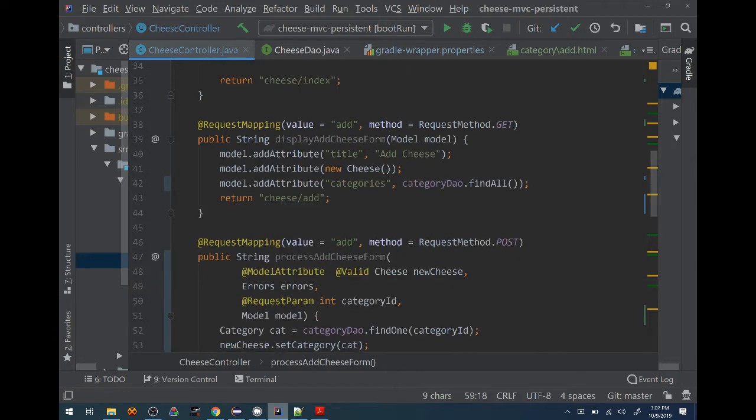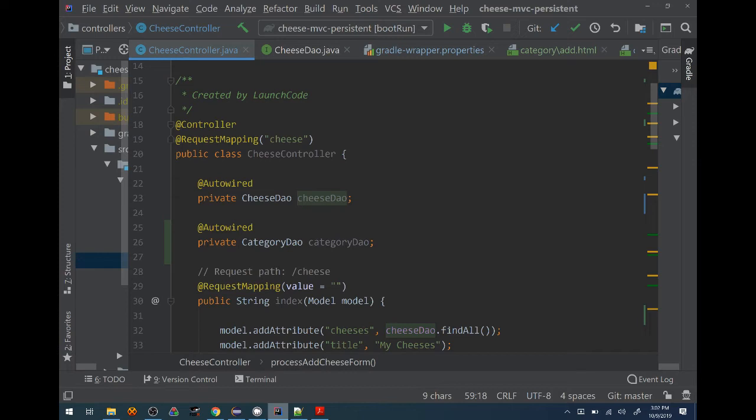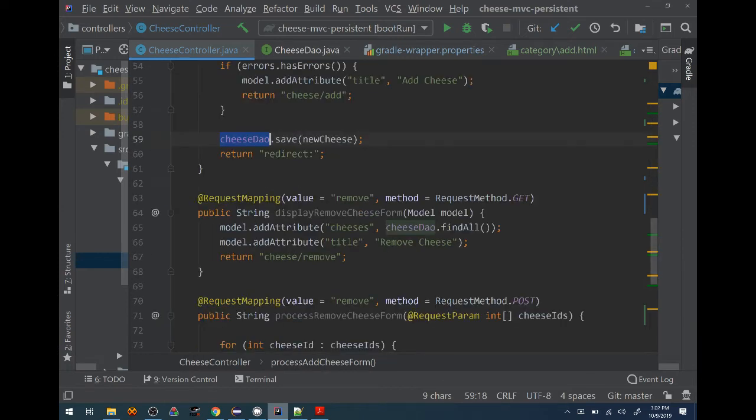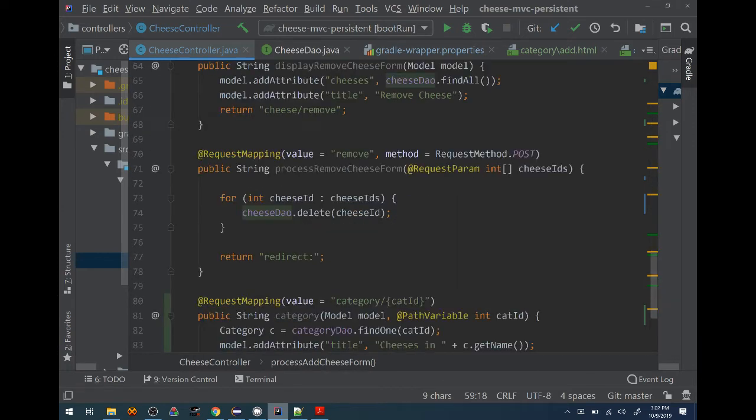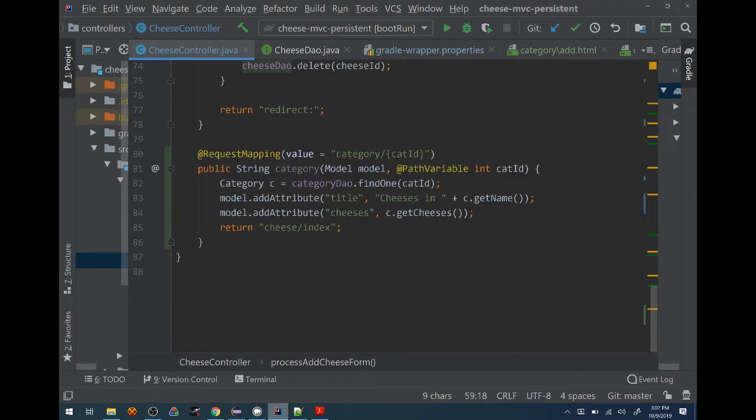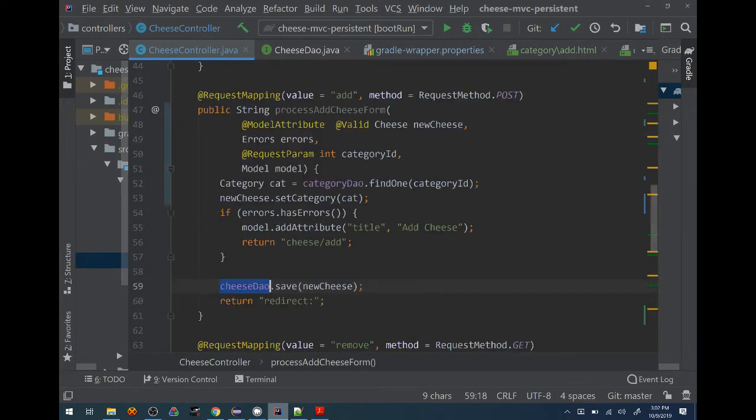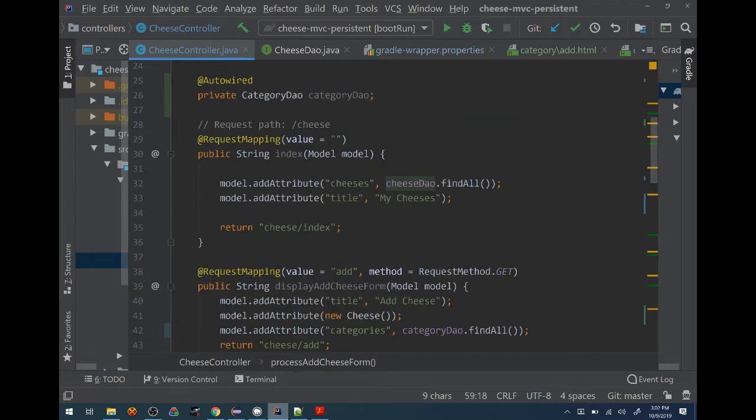And I can look things up as well. Let me find an example of that in the code. I'm sure there is one. Okay, well here's one. CheeseDAO.findAll is going to give me all of the cheeses, right?